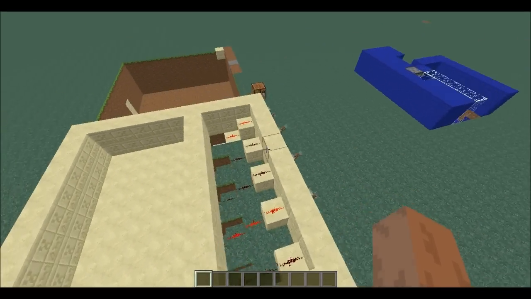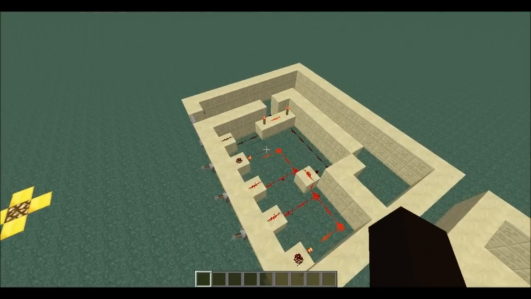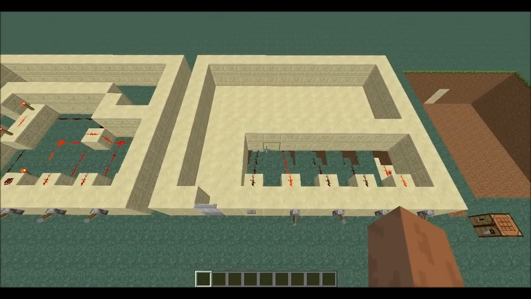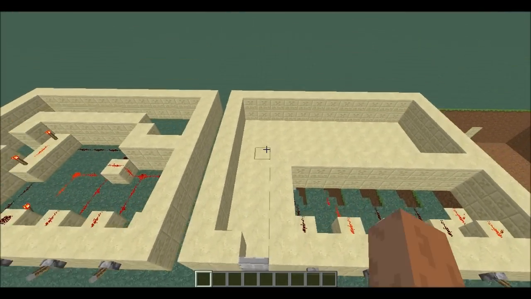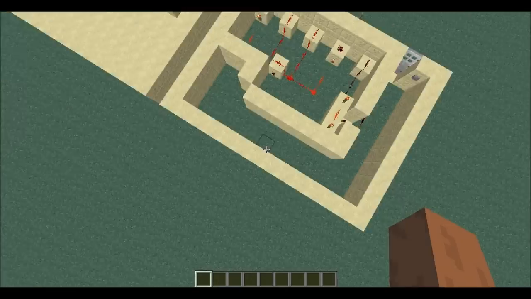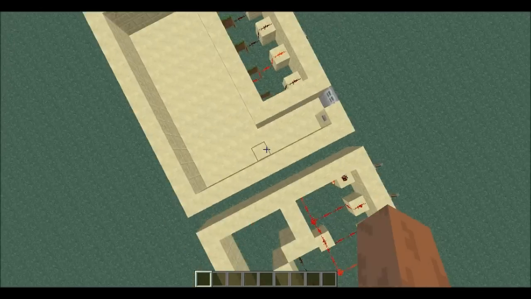And all it is is some very simple wiring. Actually, I should show this. This is the very simple wiring. This is underground, which I will also be showing, just to simplify things. Because you don't get any room with this design, but if you put it all underground, you get all of this.